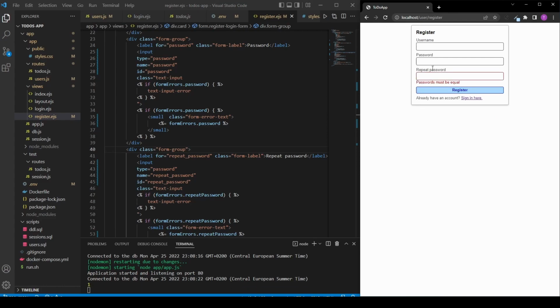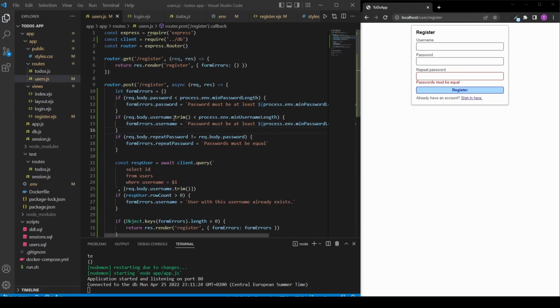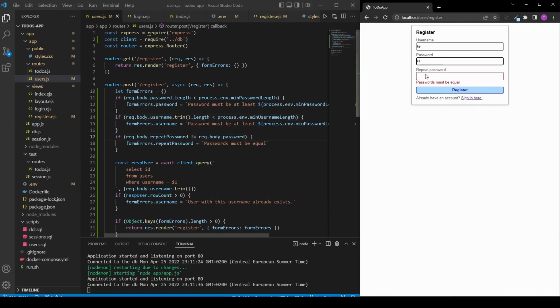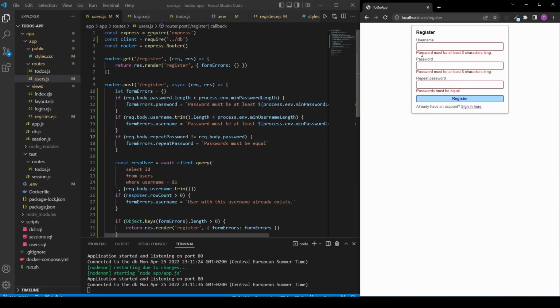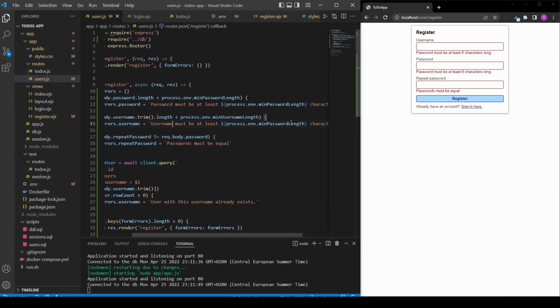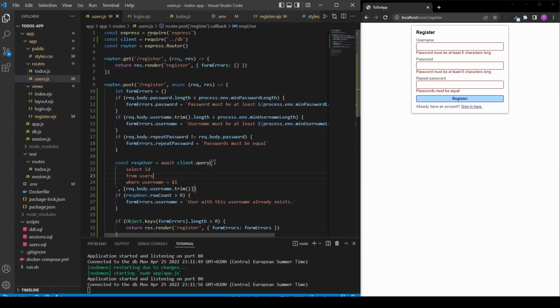Okay, but we should have gotten a little bit more errors. Let's see why we get so little. And the reason is because here what we need to be checking for is the length of our strings. So here length. Okay, and now let's try to put something that's incorrect. And we now have the error message here, although here we have an error message for a password, while it should be a username. And here minimum username length. I was slightly too quick copying it.